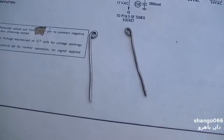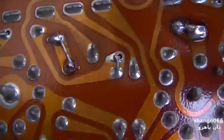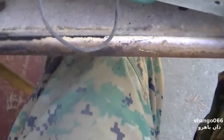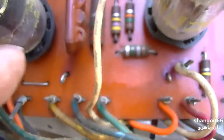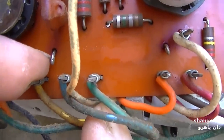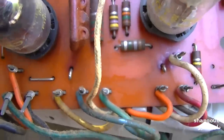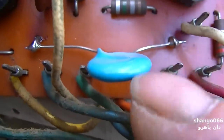Here's what I'm going to do with this. I'm making these two little eyelet hook things out of this wire. What I've done is I've soldered them and bent them over and run them along the trace both there and there to give it some extra support. Now I've got two little eyelets on the top, and I'm going to start with the disc capacitor, and I'll feed it through and solder it in there. And if it doesn't work, I'll be able to remove it without removing the board and put a different cap in it. And there's what the capacitor looks like soldered into the eyelets.